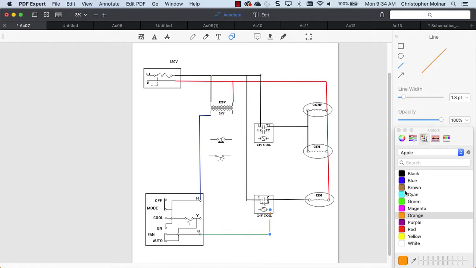I can't use white, so for low voltage, I'm going to go ahead and use brown.